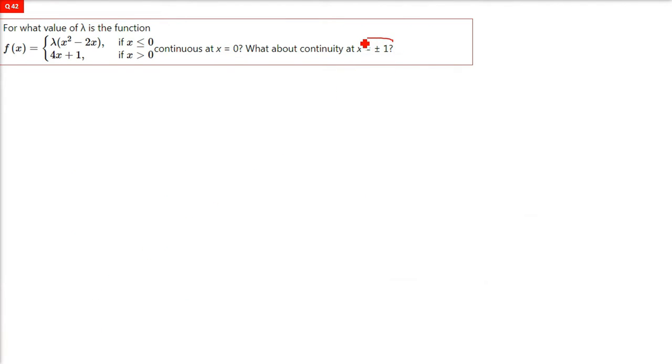Now let us come to x equals plus minus 1. So either I'll take plus or minus. Plus 1 I am leaving it for you, because minus 1, whenever it is negative, it is somewhat more effort to be done. So I'll do minus 1. X equals minus 1 we have to check.